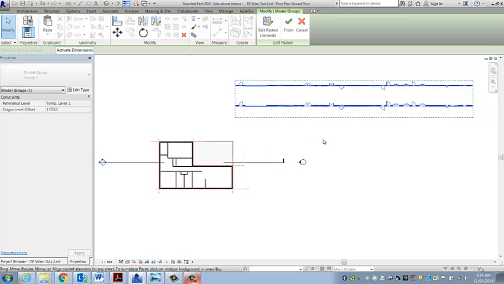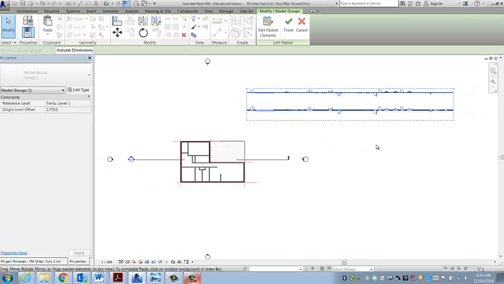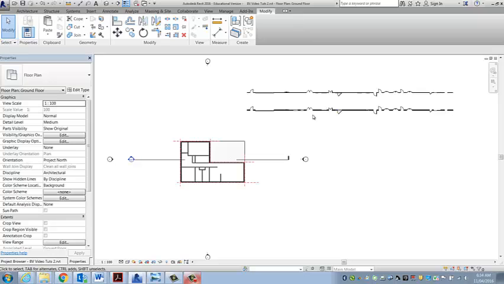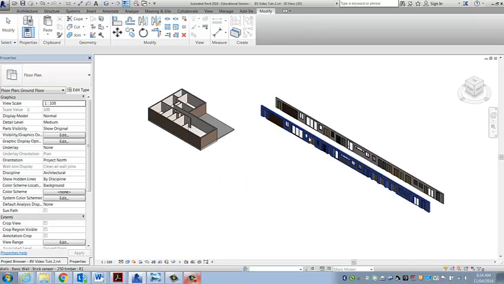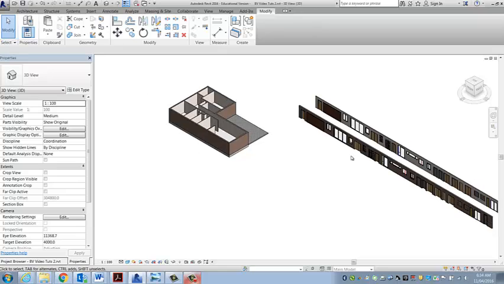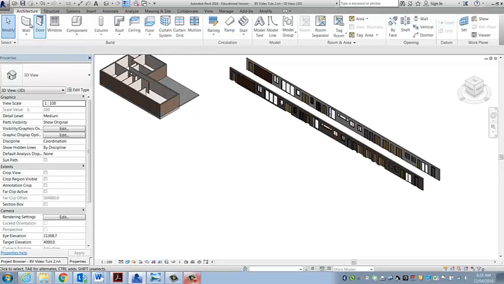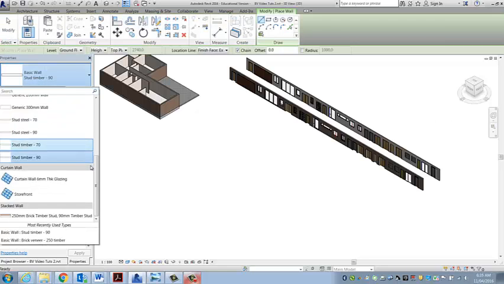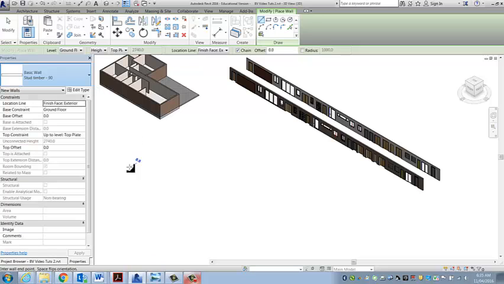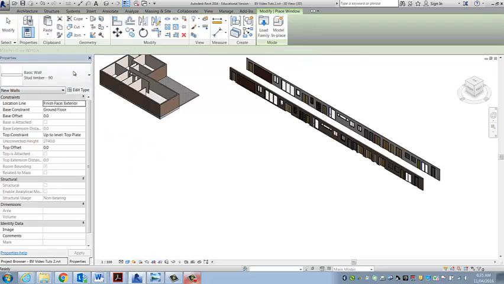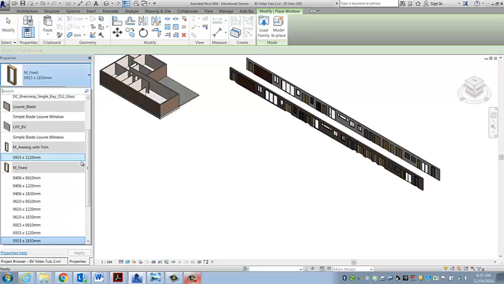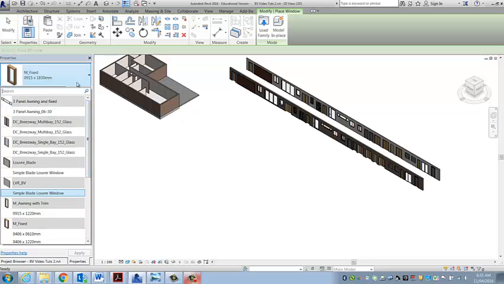I'm just clicking off to the right hand side of the screen, just somewhere random. So if I pop and have a look at that in 3D, you can see all of these items have come in, and I can start to use these to create and generate. Or I could delete the whole thing, and you'll notice that when I go to create windows, all of those choices that we've just loaded, louver blade, louver window, VV, are now sitting within our type selector. This is our type selector.